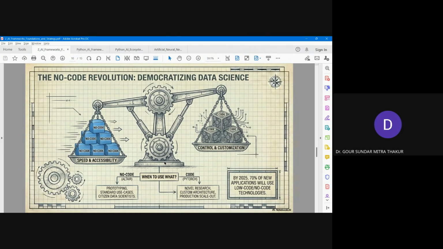For them, I'll be suggesting that they may initially select any kind of no-code tools like Altair AI Studio that I have already mentioned in my previous sessions. But for young professionals, researchers, or students, I will always suggest that you go for coding. Do not go for no-code tools. Though there is no difference in performance as such, developing models using coding will give you a lot of freedom and flexibility and power in controlling and customizing what you are doing.